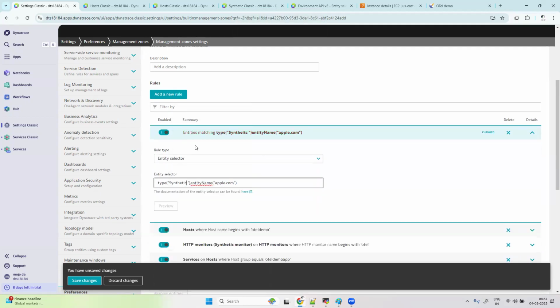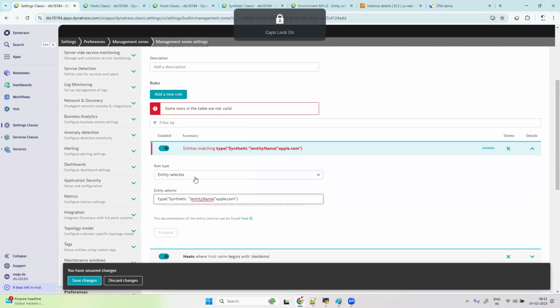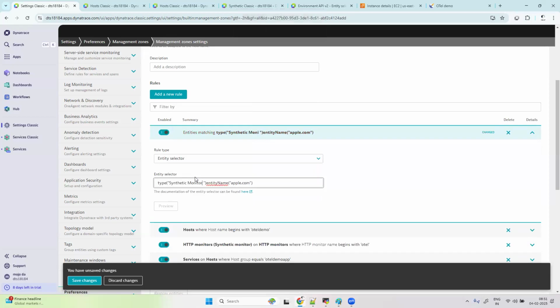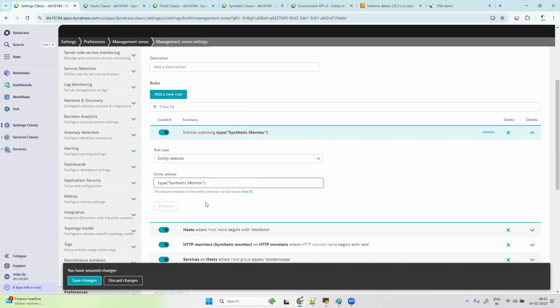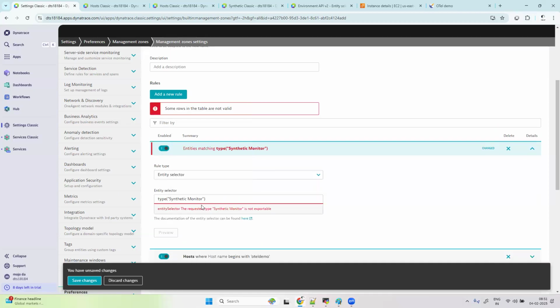Synthetic. No, it is not taking it. So the type itself is not taking. See? No, it is not accepting. Okay, so you need to go with the entity ID.